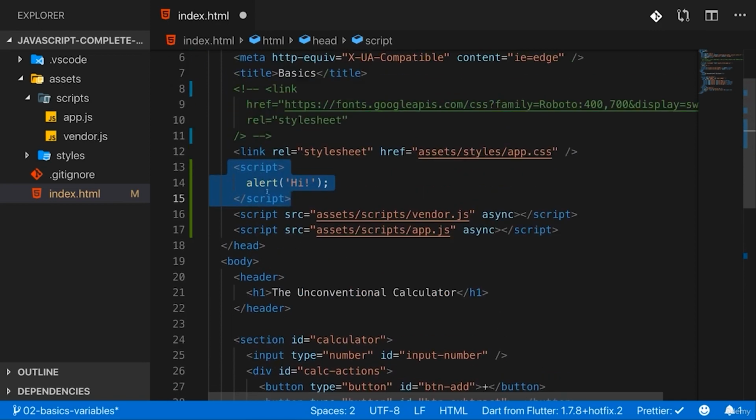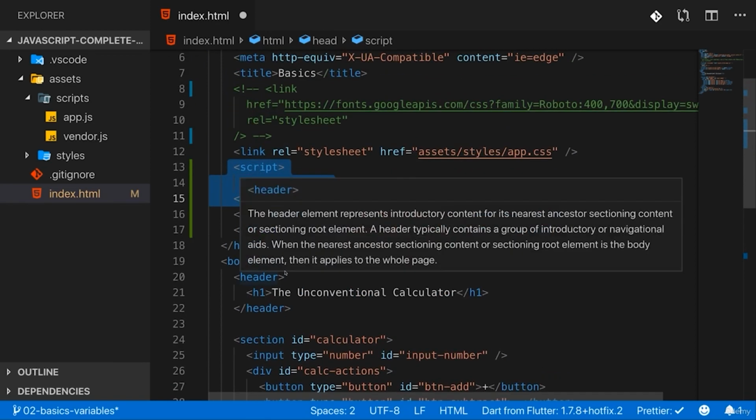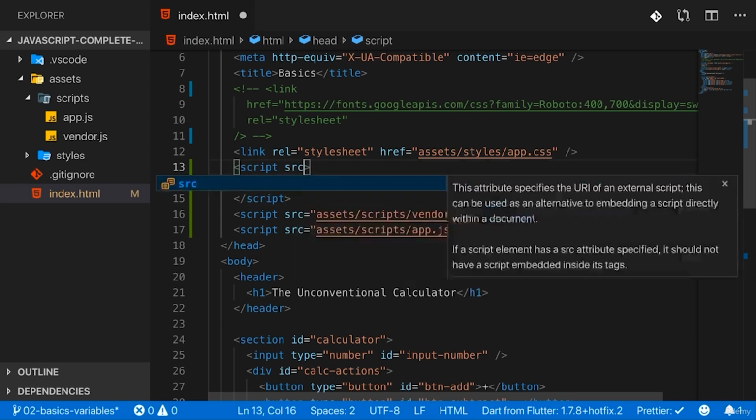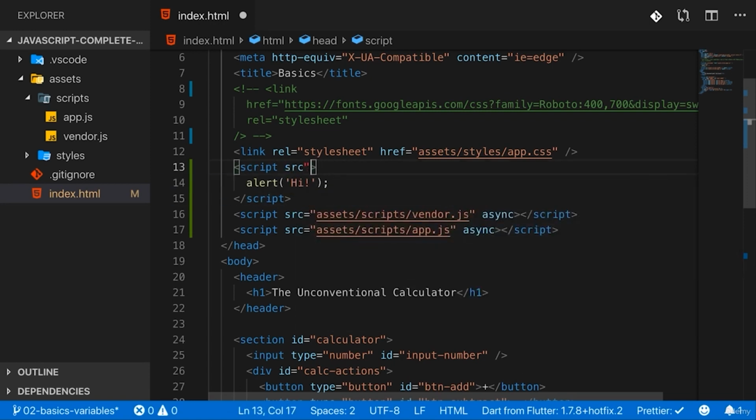But in general, it's not a good idea to have important or longer scripts here in your HTML file. You should always use external files for that, to keep your HTML file small and focused, and don't bloat it with a lot of scripts. Also important, you can't combine an inline script like this and then an import with the source attribute. If you do that, then the inline script will be ignored and just the external file will be imported. So you can't combine that.